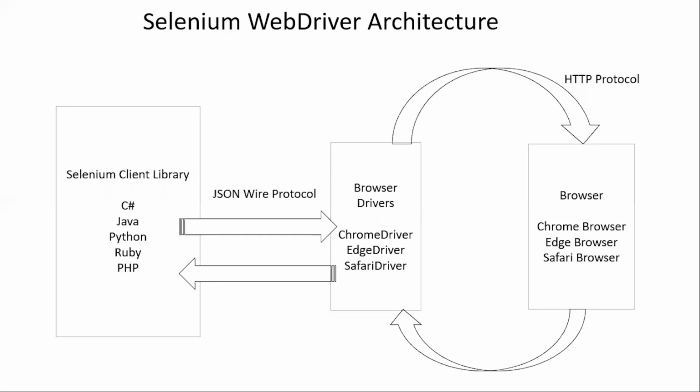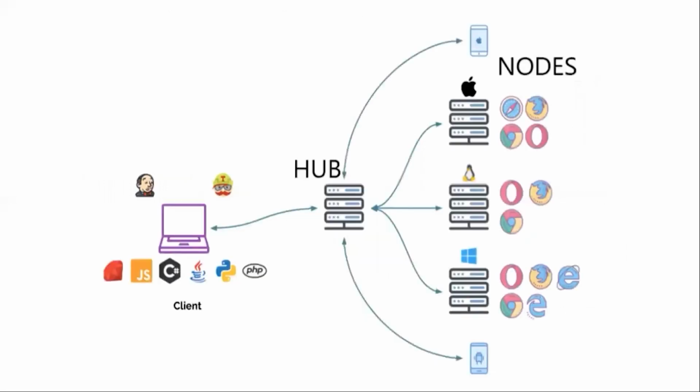So let's look into the grid. As I mentioned, Selenium Grid is one where you'll be creating a hub-node network. We will create one system as a hub, and then we'll create multiple nodes, and those nodes will connect to this hub. Using this client library, you can execute your code. Basically, you will send your commands to this hub, and then it's the responsibility of the hub to distribute that execution.